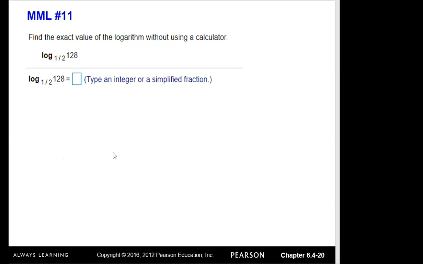All right, and one more example of this. This is a little tougher. My base here is a 1/2. And I'm going to use a variable on this one instead of a question mark. Remember, you're going to take your base, raise it to a power, and then it's going to equal something. Well, my base in this problem is the 1/2. Since it's a fraction, all of it gets raised to, this is my answer, right?